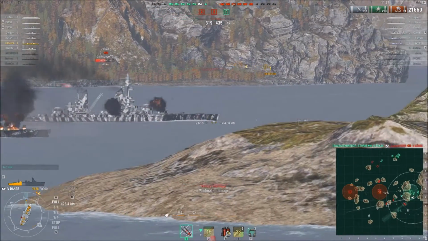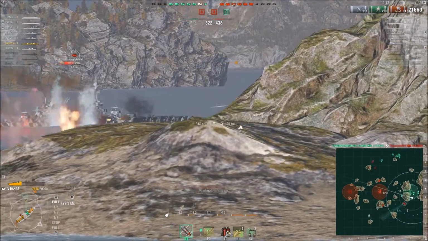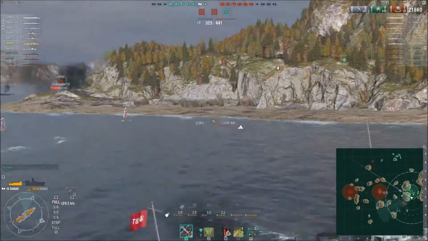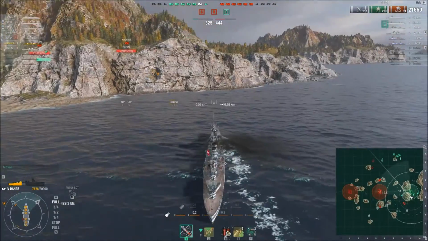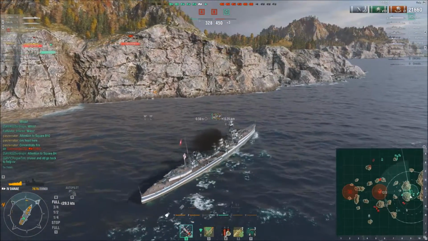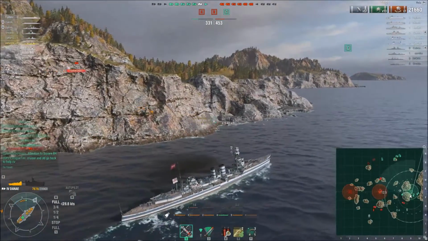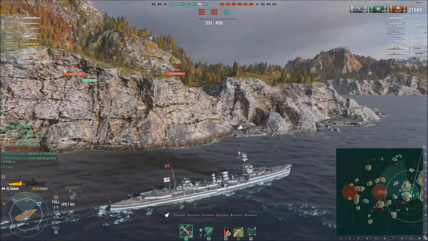I'm taking some serious damage, so I'm hoping to get one of those repair parties soon. But yeah, I'm gonna dip behind the island. His shells hit the island, and at this point I look at the minimap and I'm like, crap. Those cruisers are getting close to my carriers, so I make a decision here.